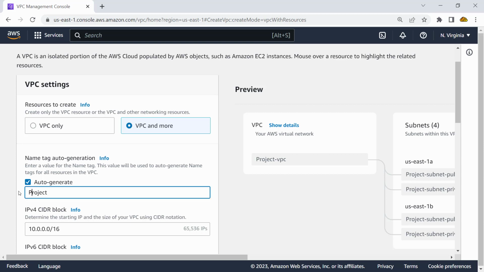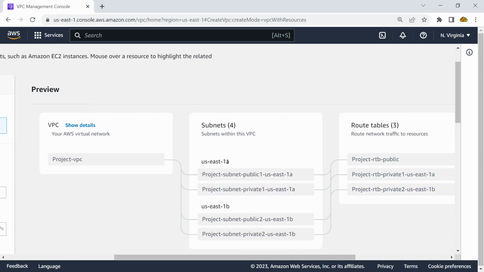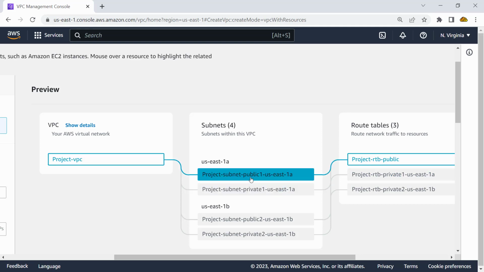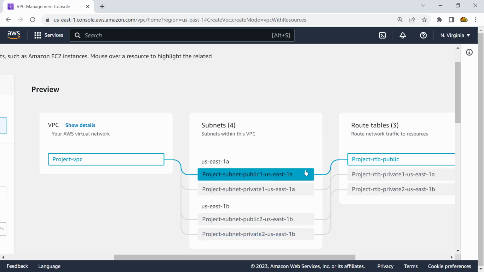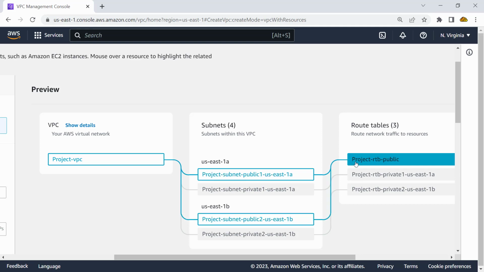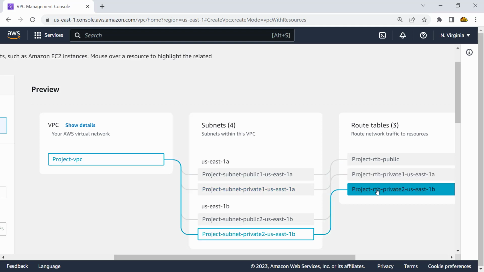When I say this, I would get a lot of things automatically created for me following some of the best practices. I still have control over it, like I could change the name of it. So I would have a project VPC created. In that project VPC, we would have subnets created. In the 1A availability zone, there will be 2 subnets, one public, one private. In the 1B availability zone, we would have one public, one private, and my project public subnet has a route table entry for RTB public, which allows me to go to the internet, and then these subnets have specific route tables associated. We'll see that.